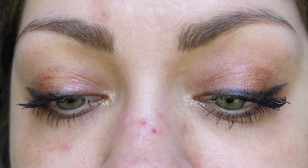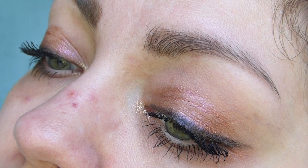Or should I say bang? Oh, I forgot how amazing this looks on the lashes, right? It just makes them super duper volumized. It is very wet, so this mascara is not for people who do not like wet mascaras. And because it's wet, it does have a tendency to want to go clumpy, so you do have to be careful when using it for those purposes. But there you go. There is this little eye look here.